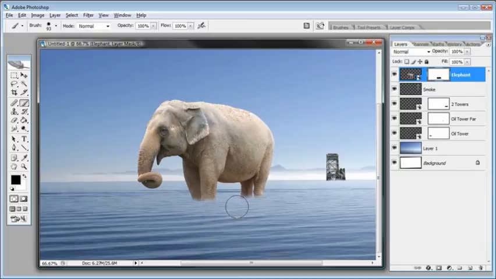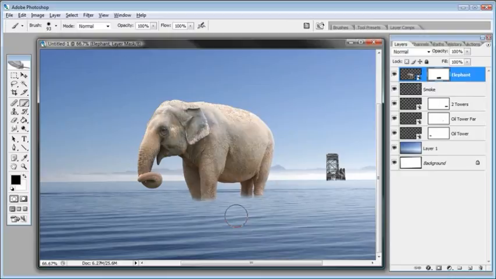There we go. Now we're going to do a lot more stuff to this water around here to make it look like this elephant is really in the water. Because when things are usually in the water, you usually have puddles or maybe little waves around the area where they are. So I'm going to show you how to create that.